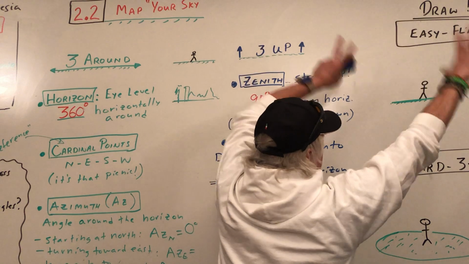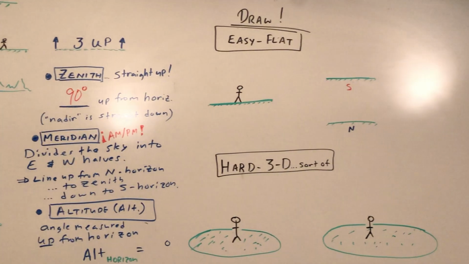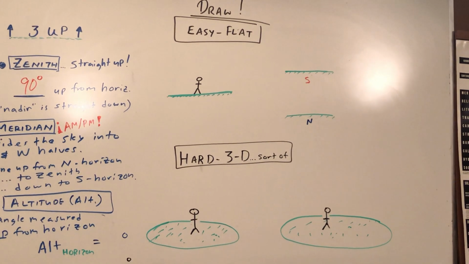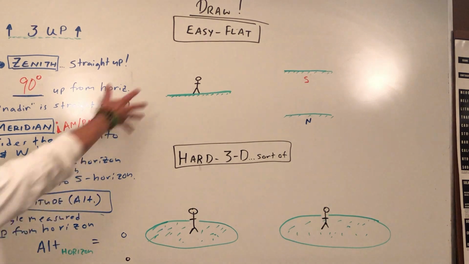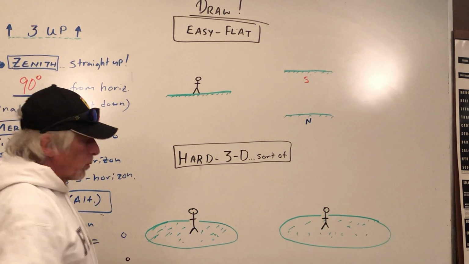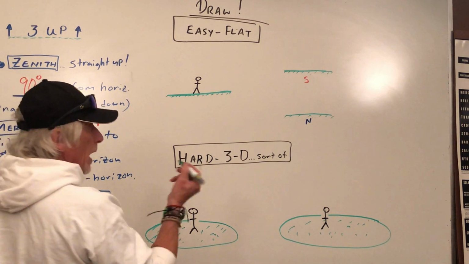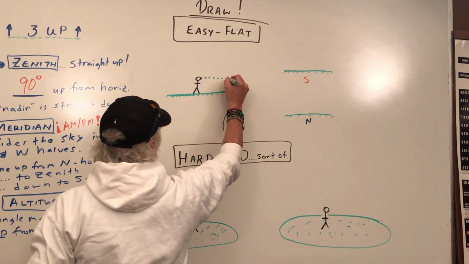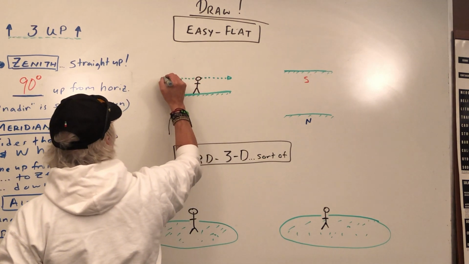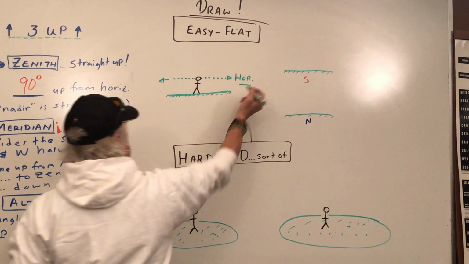So let's put these and draw them on our pictures. I could have squeezed the pictures in next to the definition, but let's just go over here to our pictures. Notice that I've drawn them easy and hard. I like to stick with this, but it is a little more abstract. This is a little more concrete. So when I talk about horizon, eye level would be right here. I'll put a little arrow. I can look anywhere there, and there is my horizon.